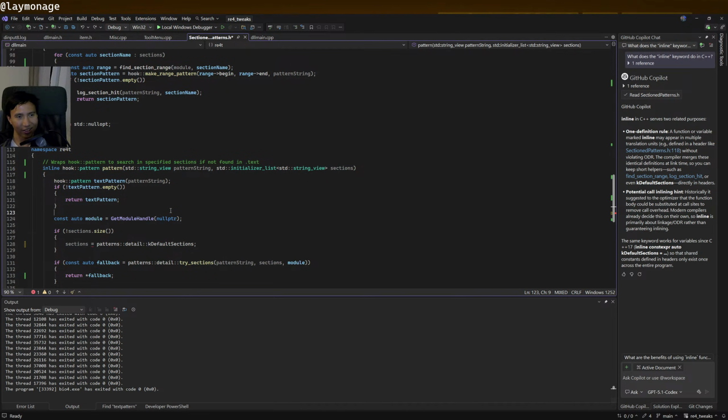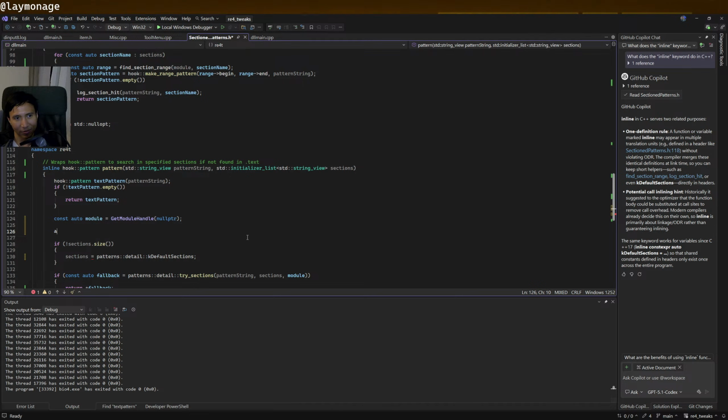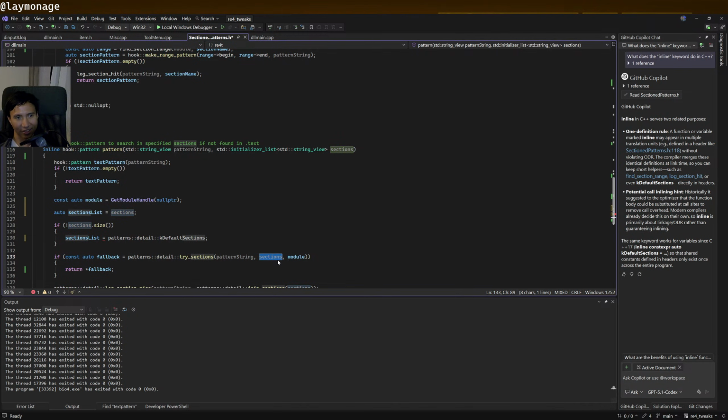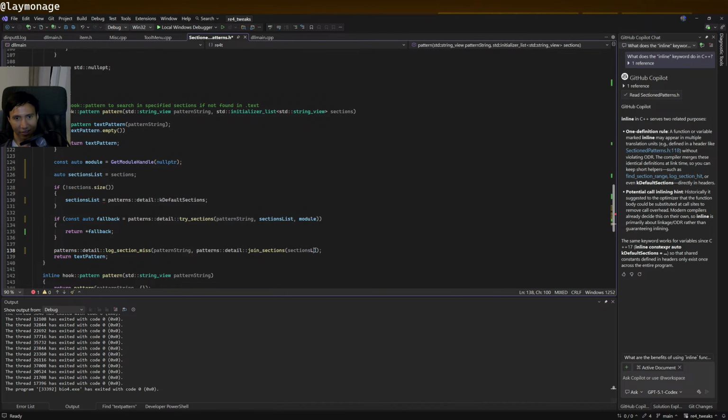Okay, so I guess auto, and then sections list. And then in here we use sections list. Can we not do that?